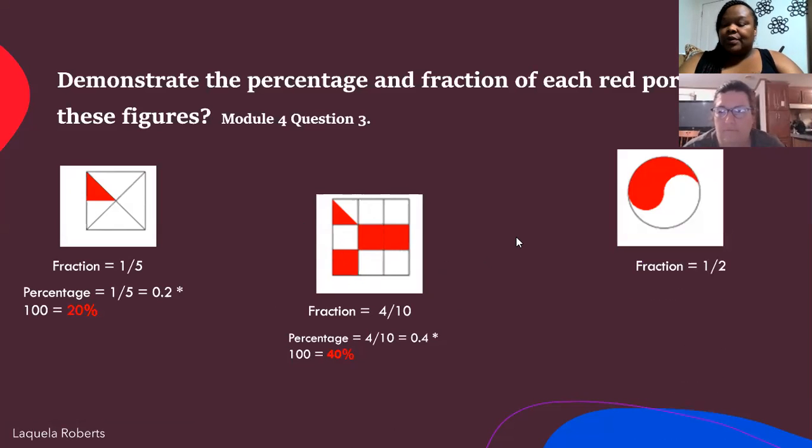Our next one, we have 1 shaded, and our other one is not shaded. So that's 1/2. And our percentage would be 0.5 times 100 equals 50%. So that was pretty easy because it shows you on here what's shaded. And it's a little common sense to tell you what's what and how to kind of equal it out.